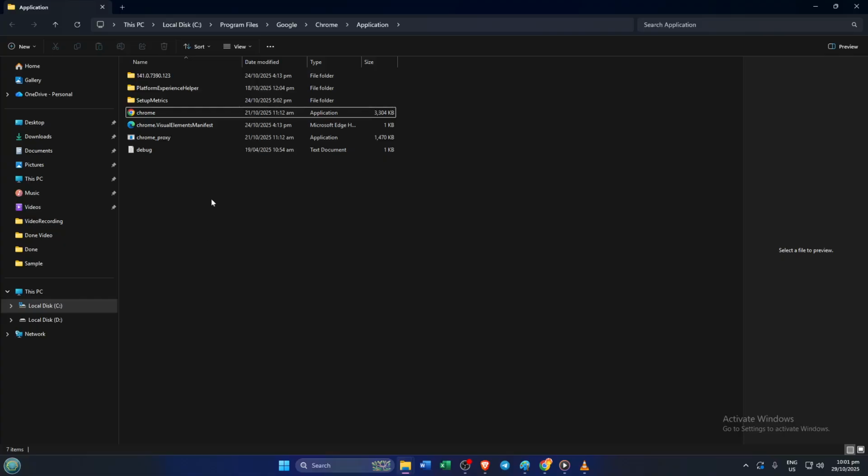Remember, if you ever want to rename the shortcut or change its position, you can always right-click the icon and select Rename, or drag it to wherever suits you best on the desktop. Don't worry if these steps took a little longer the first time. Once you do it, it's super easy next time.